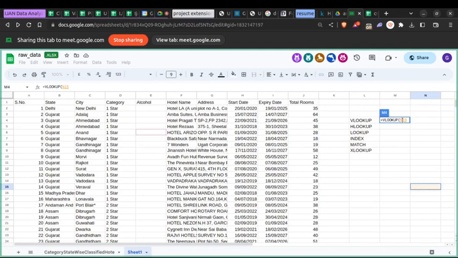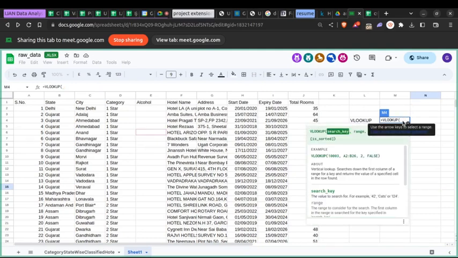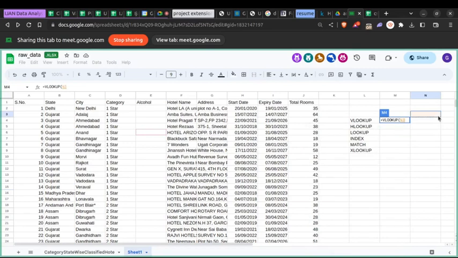So how does it work? You need a search key. Let's say we want to search for 7 wonders.